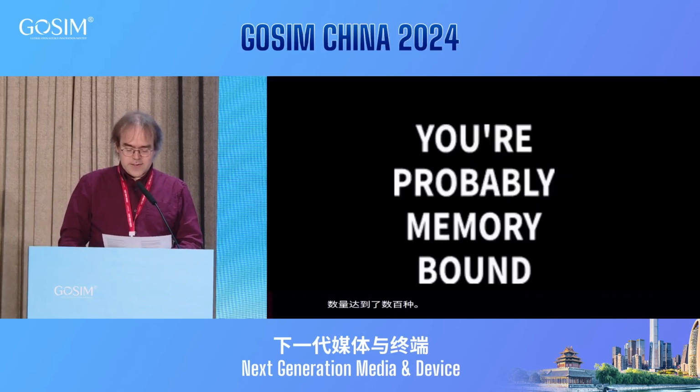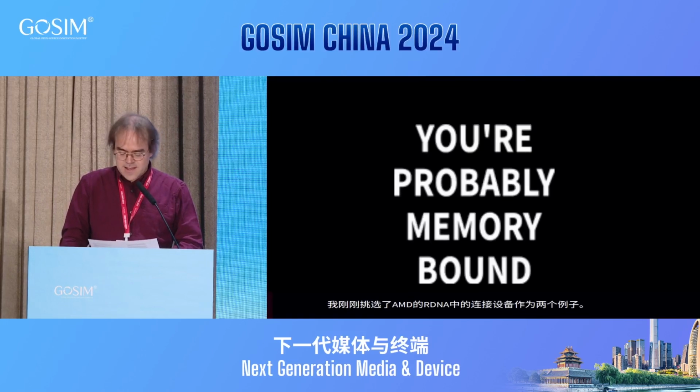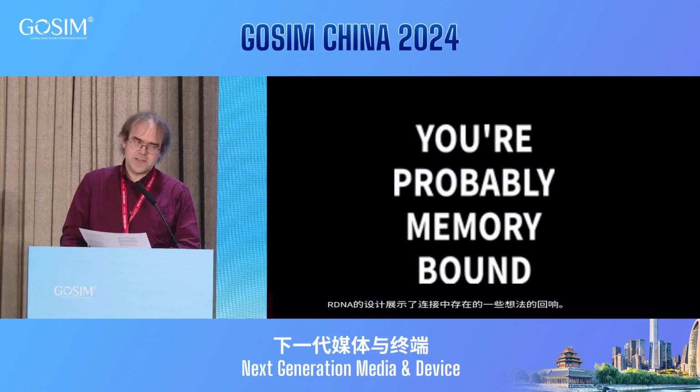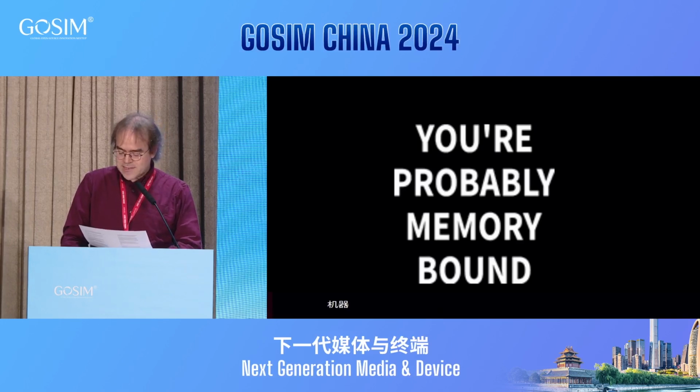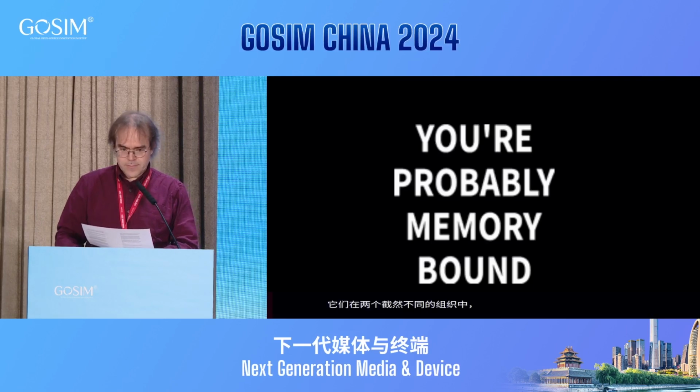So now I need to talk about memory bandwidth. This slide is a sticker from a popular graphics programming chat room in the US. When people come to the channel and ask for help getting their code to run faster, this is the sticker people send at them. You're probably memory bound. Basically, the limited bandwidth of dynamic memory is just a central concern in graphics programming and also in machine learning. So much of the architecture at the hardware and software level can be understood as ways to cope with the limited bandwidth of memory.